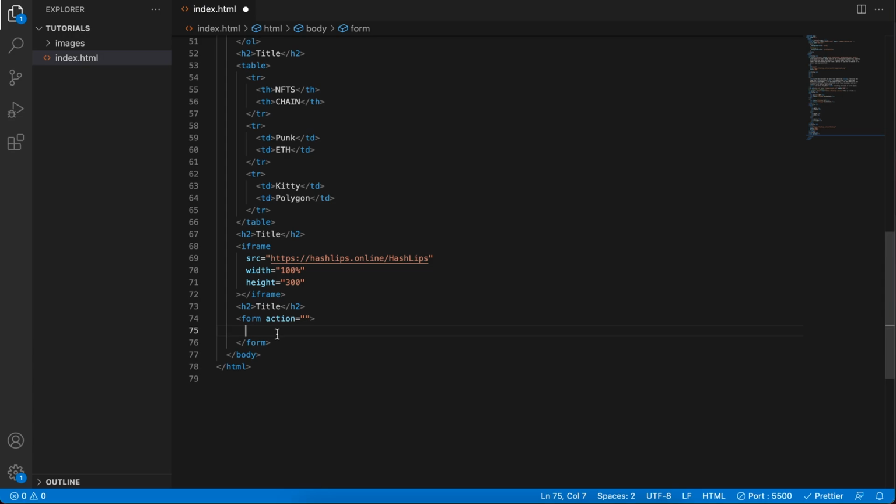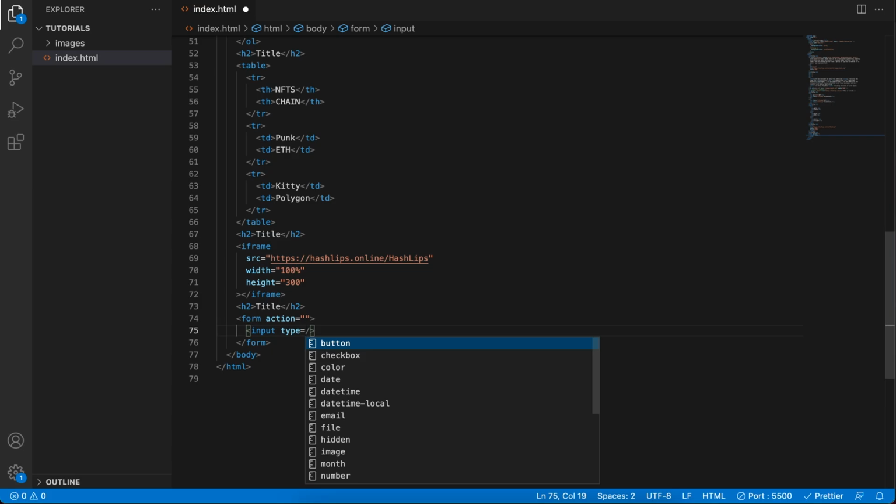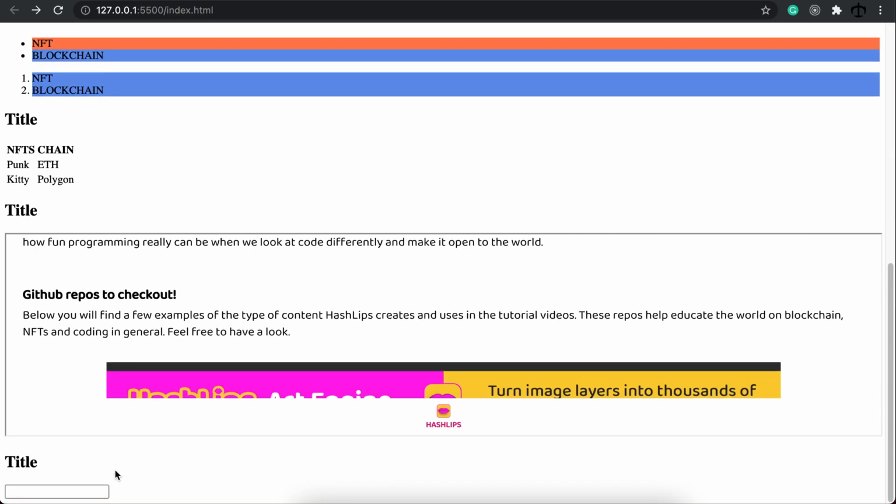Let's go ahead and specify the first input of our form. You can use the input element and it has a self-closing tag like so. An input can be many things. It can range from being a text, a button, and so on. So we need to specify a type for an input. I'm going to say this type is going to be of type text. Now that I have my type, it will recognize that it's a type of text, and I can just save this, go back to my website and check it out. There we get our input of type text, so we can basically type in anything we want to.